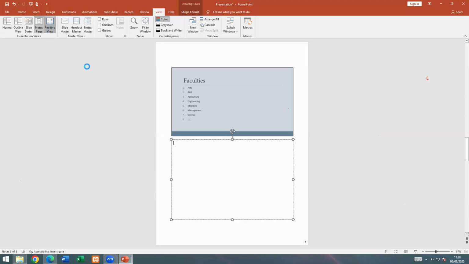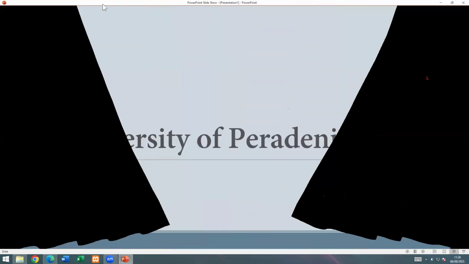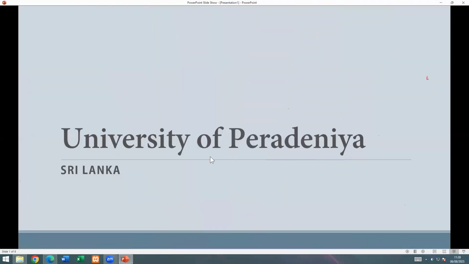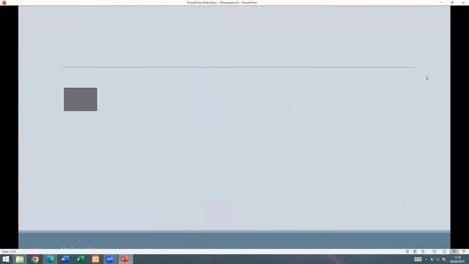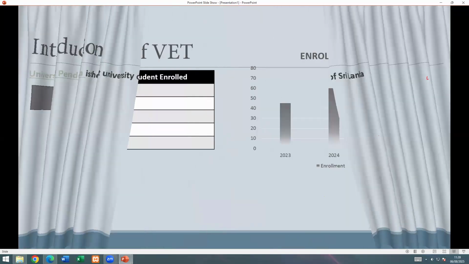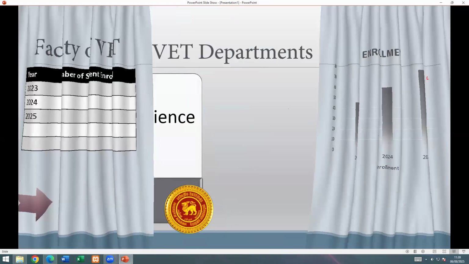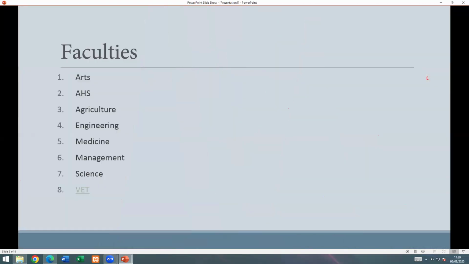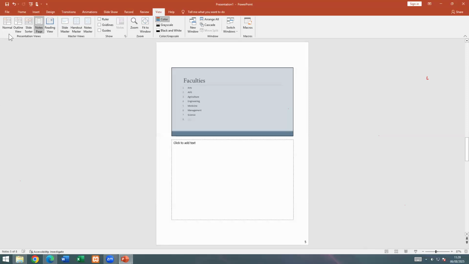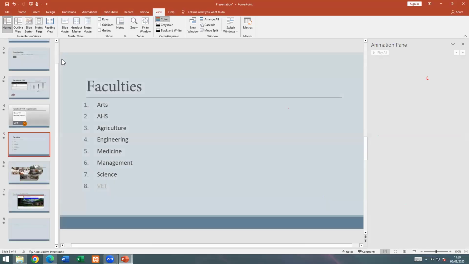And the reading view is for reading this presentation quickly. If there are any mistakes or grammatical errors, you can see them from here, then go to the normal view and change them.